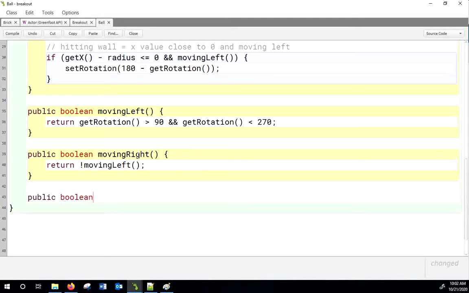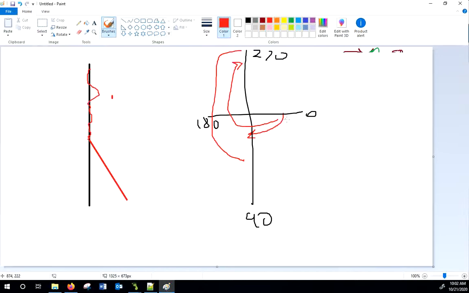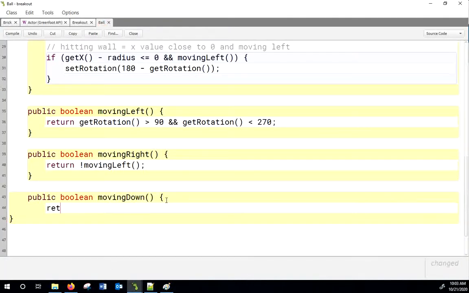Public Boolean moving down. Well, down is any angle from 0 to 180. So I'll return get rotation. Now, you can set your rotation with negative angles, but Greenfoot will automatically convert it to an angle between 0 and 359.